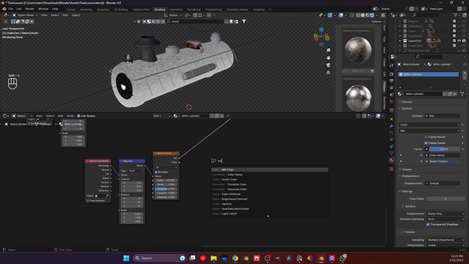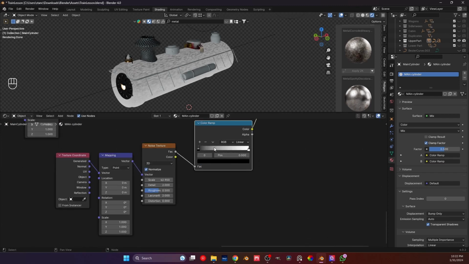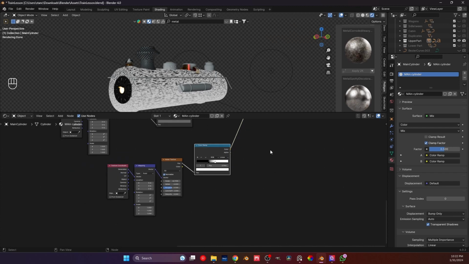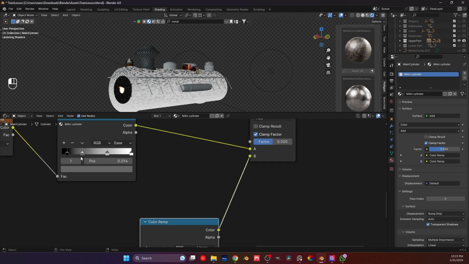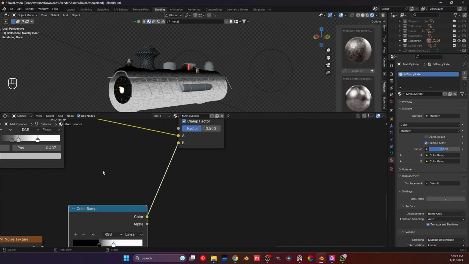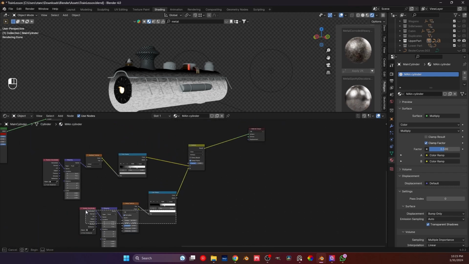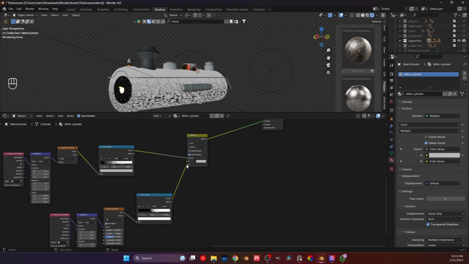Also, I think I will need a color ramp for the noise as well. Not surprising, because we always do this. And I don't think mixing like this will work. Rather either add, and then I think we should play a little more with this. Right, so let that spread there. No, I think this will work better as a mask, actually. Yep, definitely better as a mask.